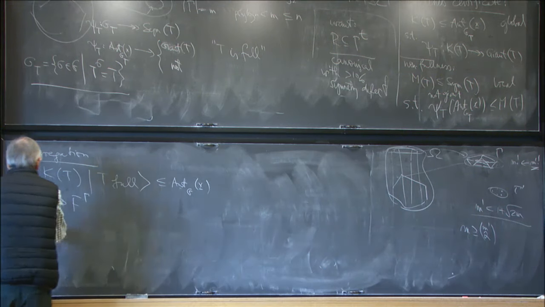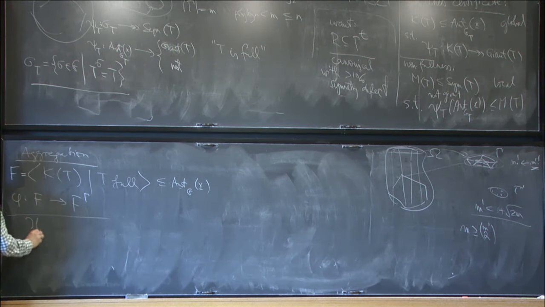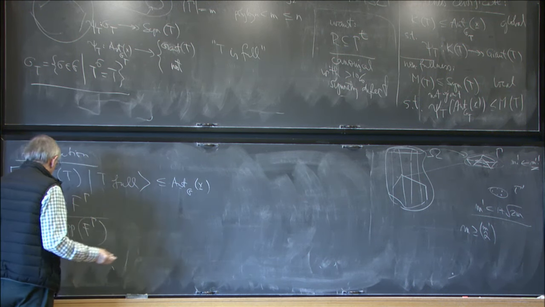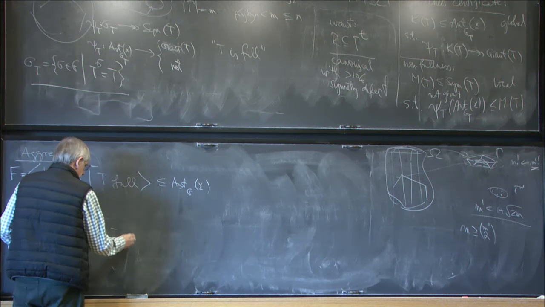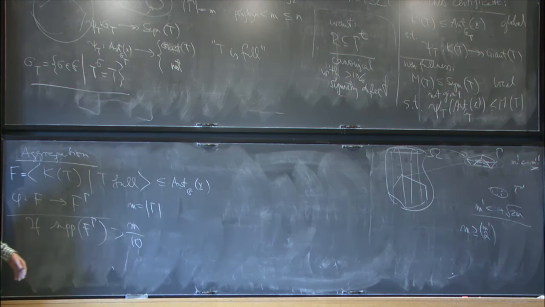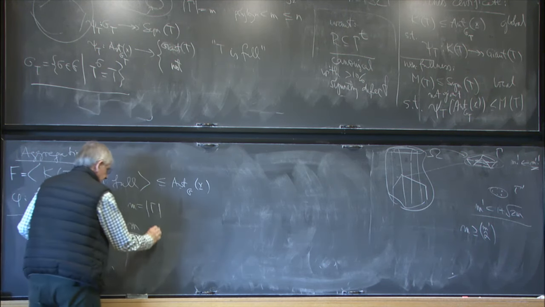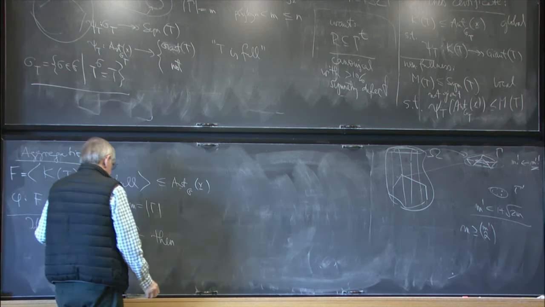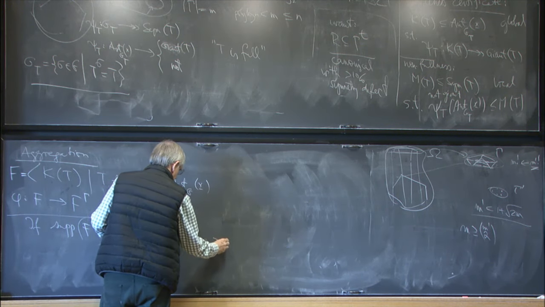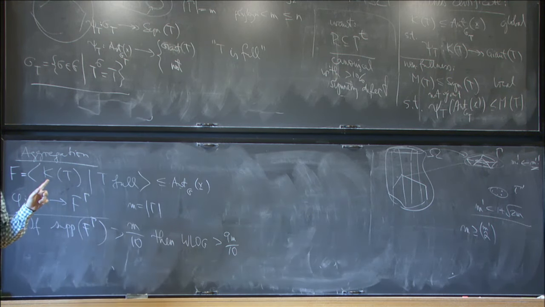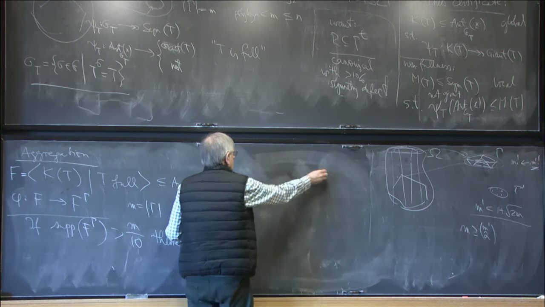And now, if the support of this F to the gamma, this F action on gamma, is large, say greater than 10% of M, where M is the size of gamma, then I can assume that it is at least 90%. Because if it is in between, then I have a good partition. So this group is canonically associated with my input.